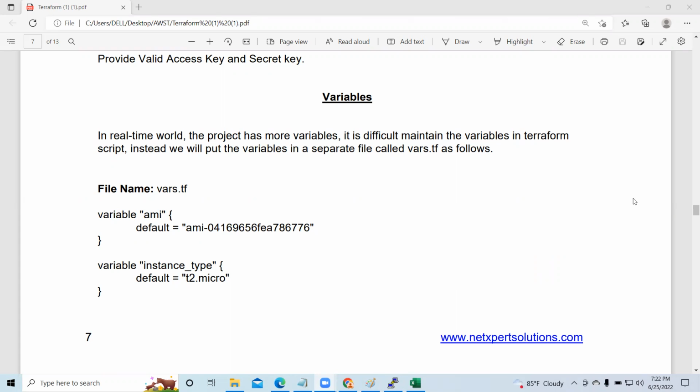Now see, guys, the variables. Let's see how we are going to define a variable. Just create a file called vars.tf, it should be plural.